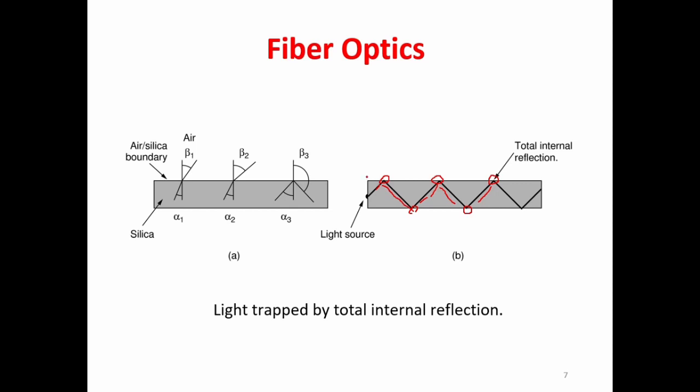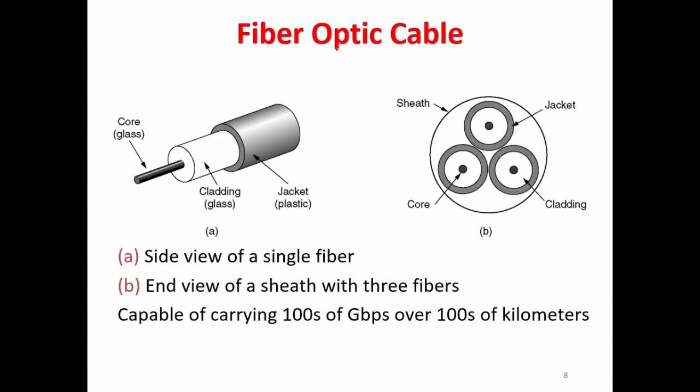And why should it be reflected? This is the technology that is used to actually transmit the light. With this technology, they can work with light and transmit the data at the higher speed that I mentioned. Actually, this is used for higher speed communication. But you can see the details of each fiber optic.